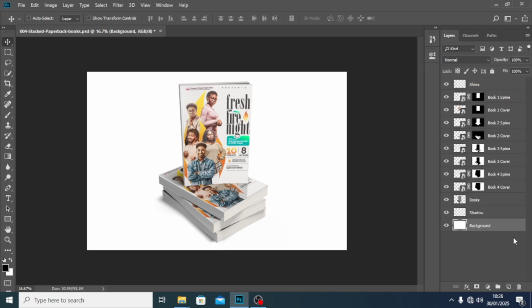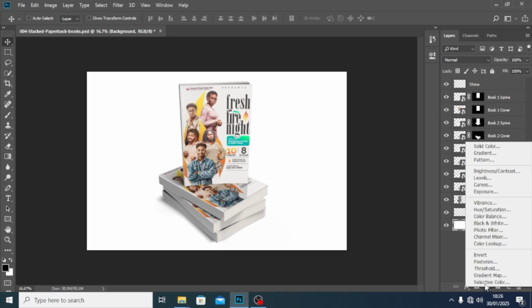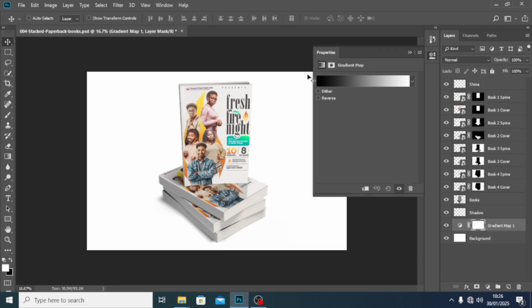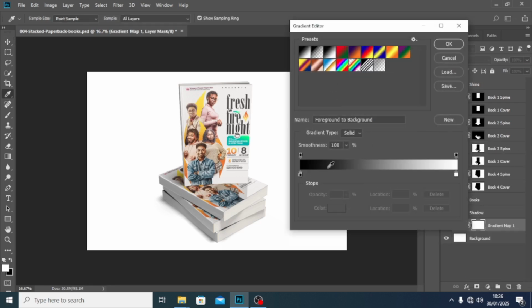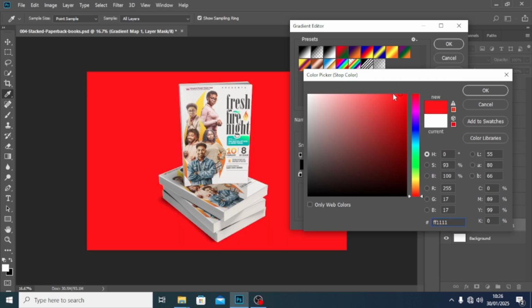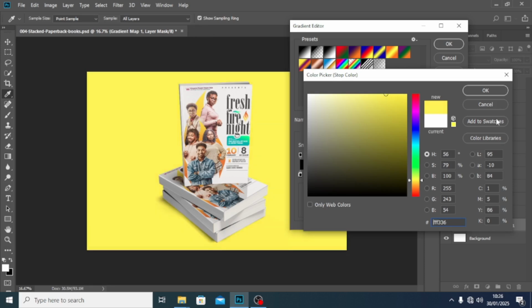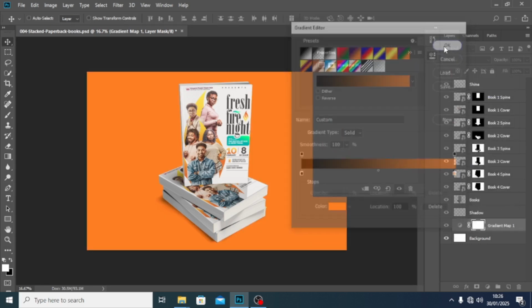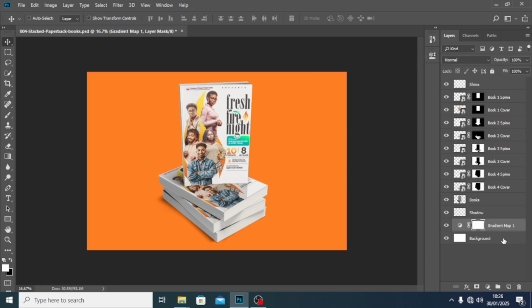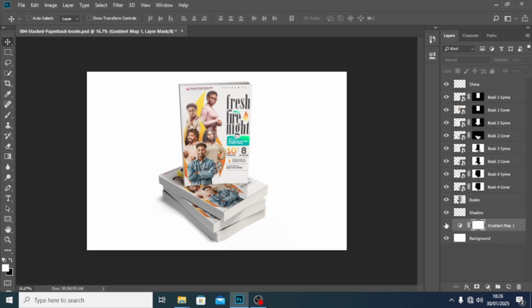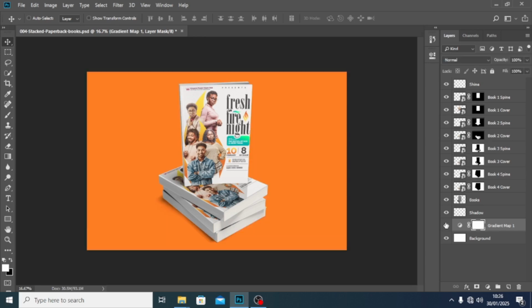Now you can come here to the background. You can see the background here, and create your own, let's give it a gradient overlay. We can change it to maybe red, or maybe yellow, or we can pick the colors in there. Let's pick orange. I don't want this video to be very long. You can leave it something like this. It depends on you how you want to do it. Give it any color you want. That is how you use the book mockup.